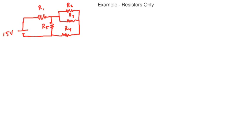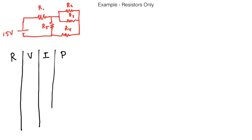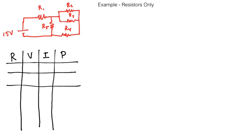So, first step. Make a table. Organize your information, right? Get this down. My table, I'm going to have R, I'm going to have V, I'm going to have current, and I'm going to have power. I kind of like to do RIPV, R-I-P-V, to make a little spreadsheet. Let's see, how many things have I got in my spreadsheet? I've got resistance 1 ohm, 2 ohm, 3 ohm, 4 ohm, and 5 ohm, right? So this is resistance in ohms, voltage in volts, current in amps, and power in watts. All right? Make some room. As I discover something in my problem-solving method about one of these physical elements, I'll write it down in the table, right? Just to keep things organized.